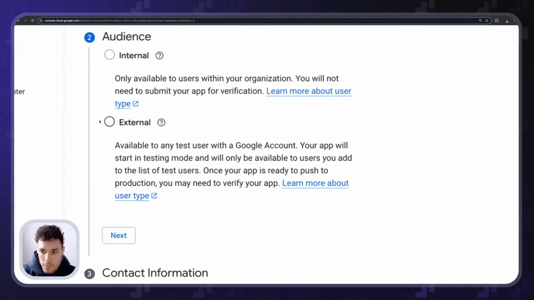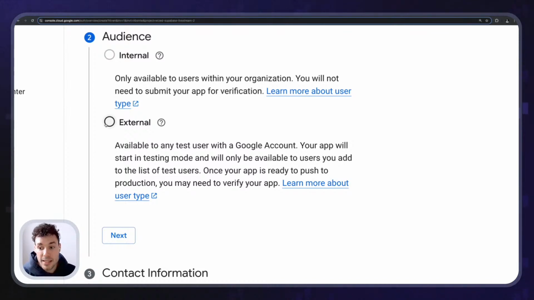Now, for an external app, meaning an app that anybody can sign in, we will have to publish it because Google reviews every single request. So they validate if they allow you to use Google as the login provider.